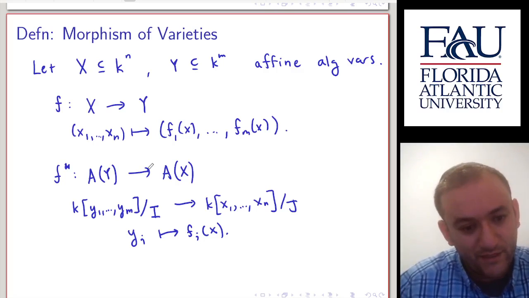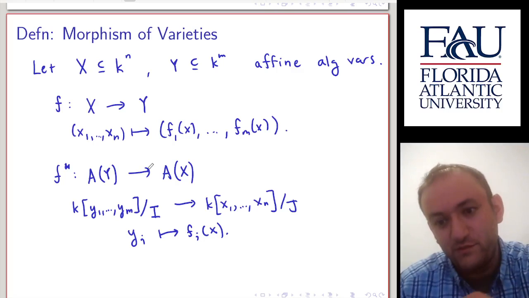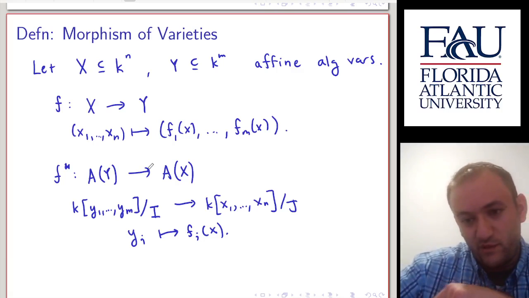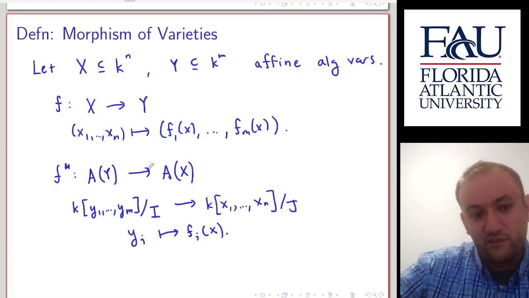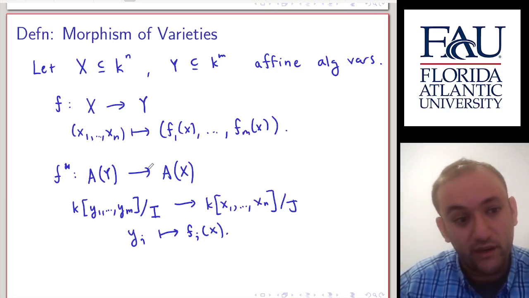Okay. So it's a little weird that we're thinking about going first from X to Y, and then in terms of the coordinate rings coming back from Y to X, but the maps are actually defined in quite a natural way.